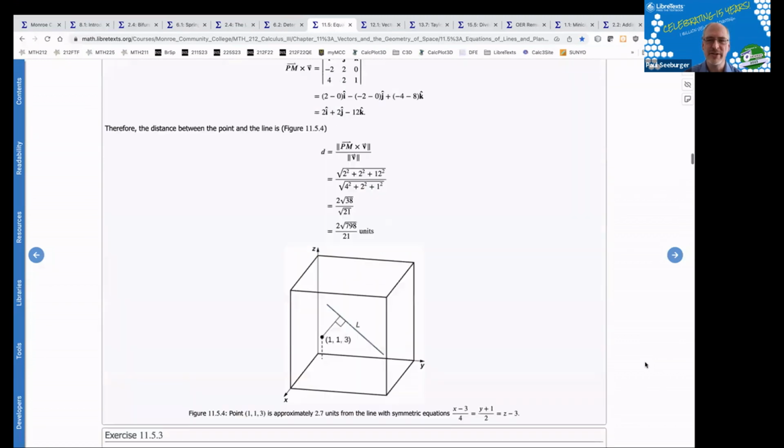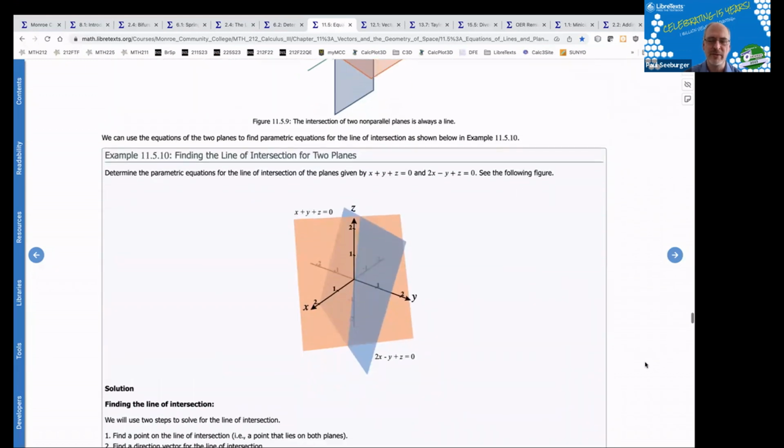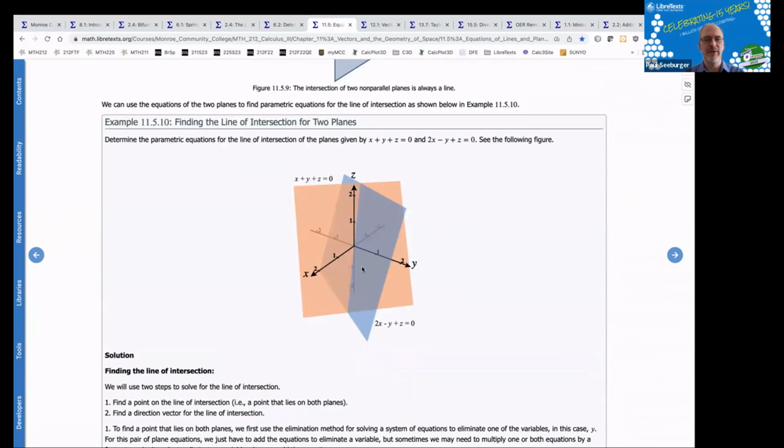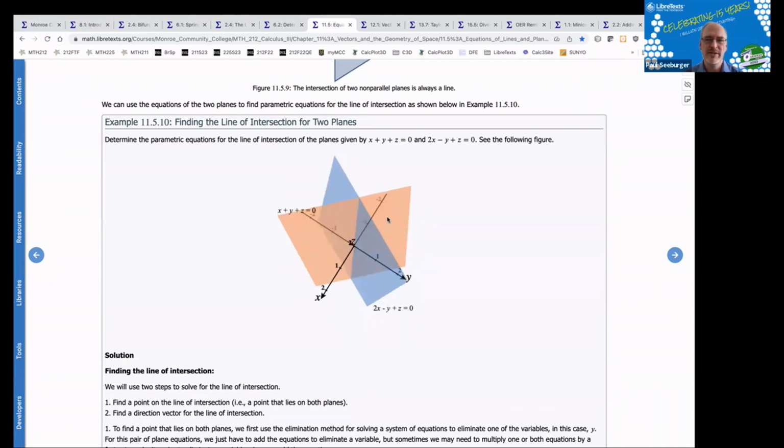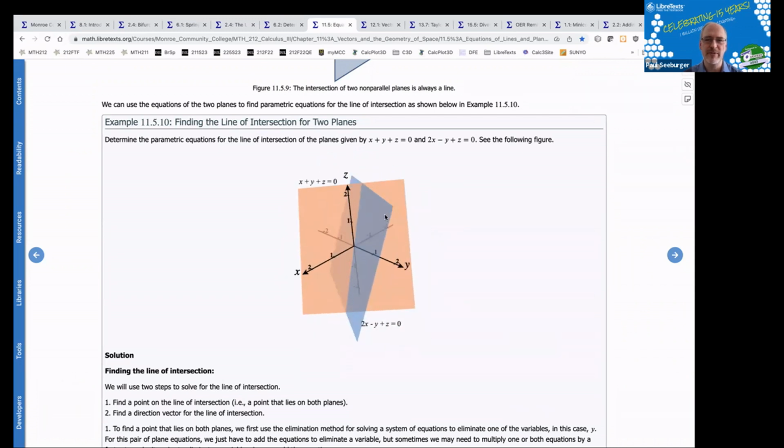Further down on this page, there are several examples, but the other one I wanted to show you is the first one that I was able to create a three-dimensional rotatable figure for, and that's this one, the intersection of two planes. In the original version of this from OpenStax, there was a little bit of a mistake in that the planes were really just transparent, and there was really one in front of the other in terms of what you could see. So you couldn't really see the intersection clearly. And so I wanted to do this one over first, and I was able to make it rotatable as well. So that was an added bonus to create this three-dimensional rotatable figure for this textbook.